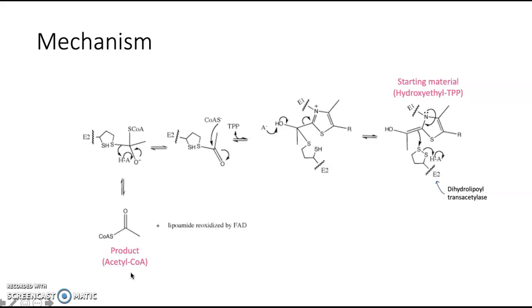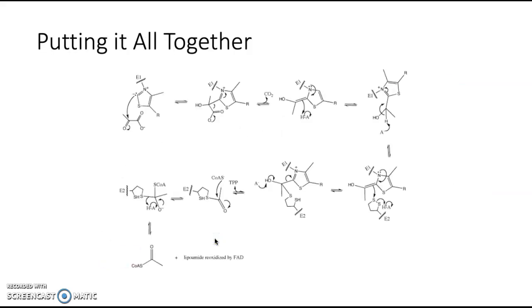Another quick note, in step 3, which I won't cover, the added hydrogens are removed from the lipoyl group, returning it to its original cyclic form so that the reaction can be repeated. On this slide, I have included the entire arrow pushing mechanism, including this week and last week, just to give you a good overview of what we've looked at.